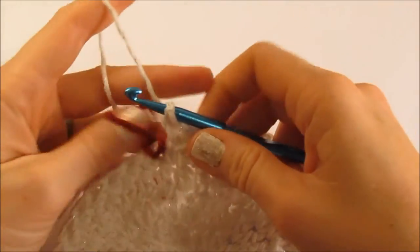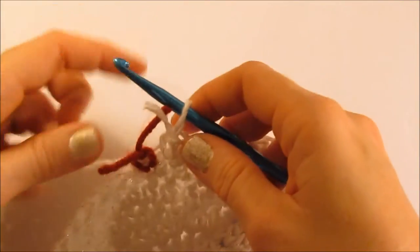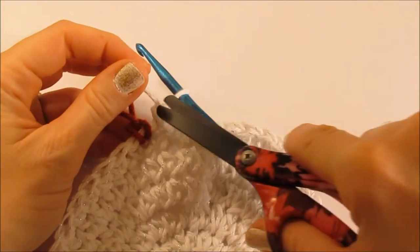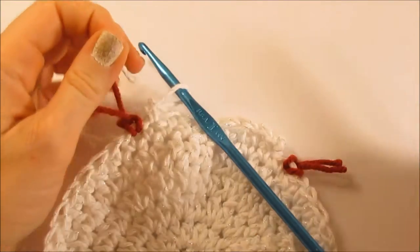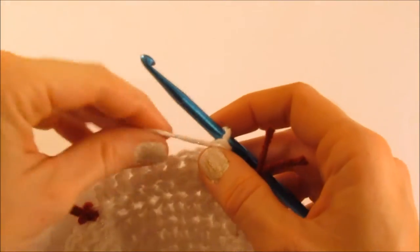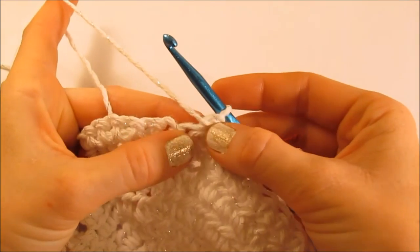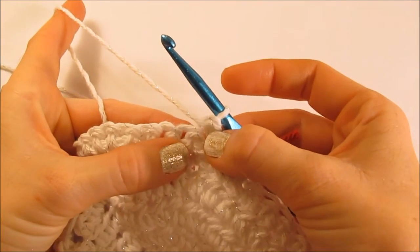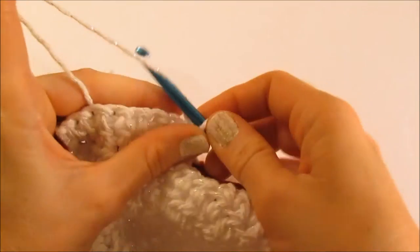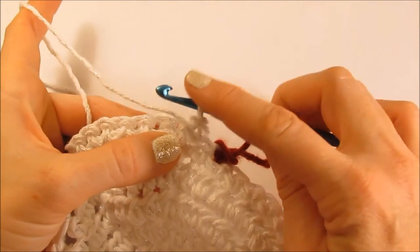All right. Pulled that tail through, didn't I? Tail that came through from the back. Alright, and now I'm going to turn my work, and what I'm going to do now is not work into this very first one, but I'm rather going to work into the second one.